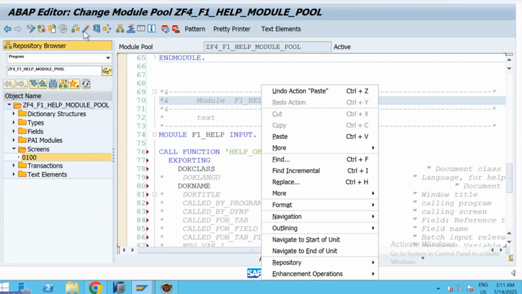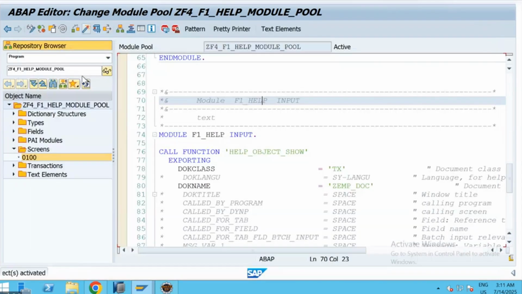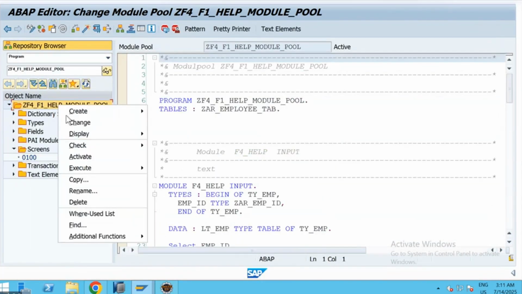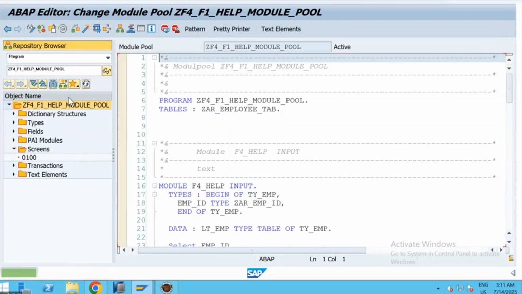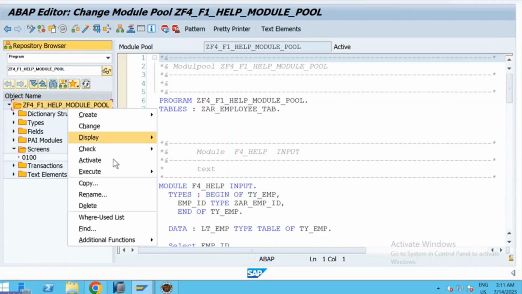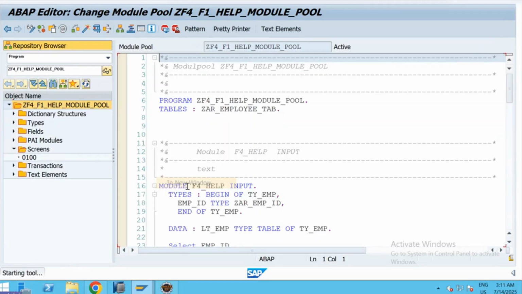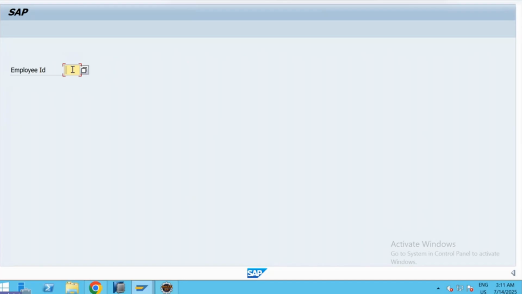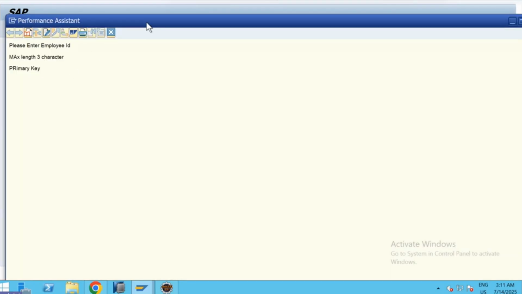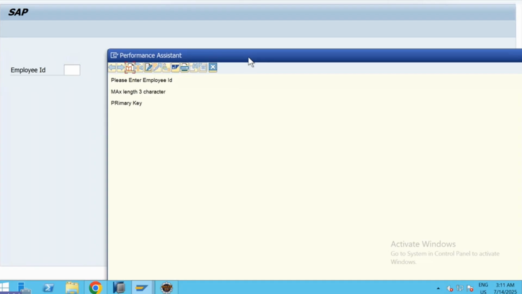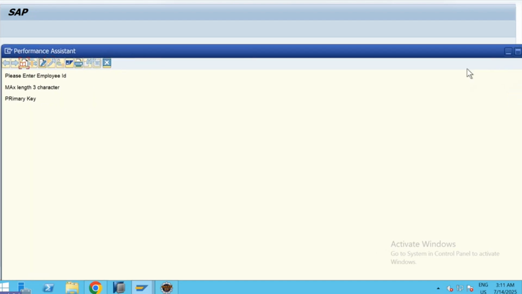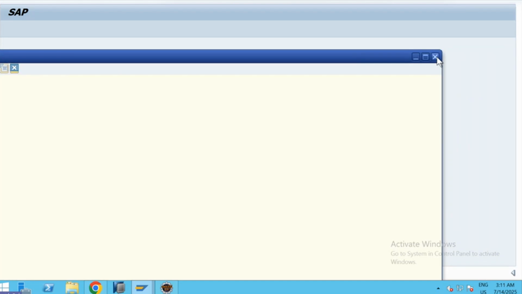If you activate and execute it in a new window and press F1 here, see, is F1 help working? Right? Is it the same way F1 help is created by the SAP system?